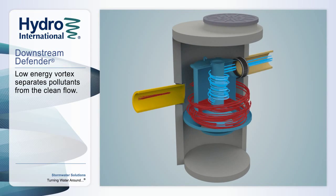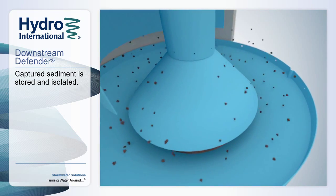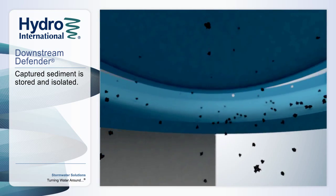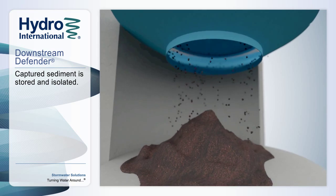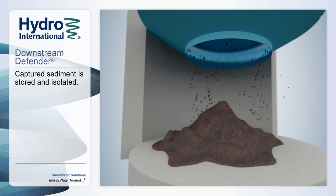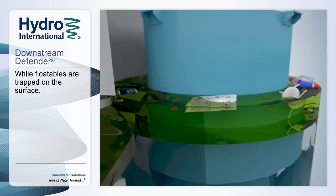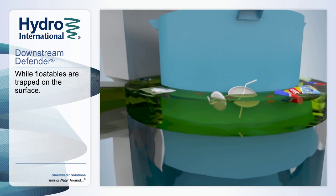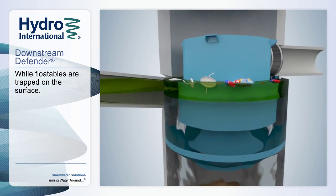This stable extended flow path from inlet to outlet pipes makes the most efficient use possible of the separator size by maximizing the time for pollutants to settle and float within the chamber. The long separation time, combined with the vortex motion and the interface where the two spiraling columns of water interact, all assist gravity to separate the less buoyant particles into the base of the chamber. Floatable pollutants such as oils, grease, and trash float to the surface where they are trapped between the cylindrical baffle and chamber wall.